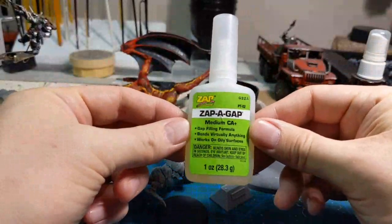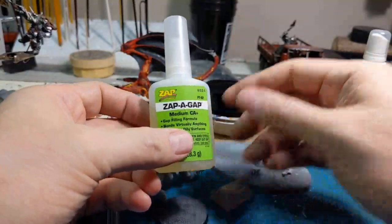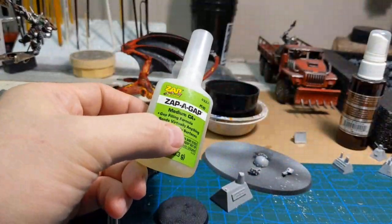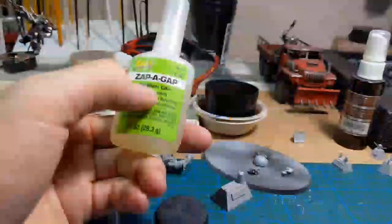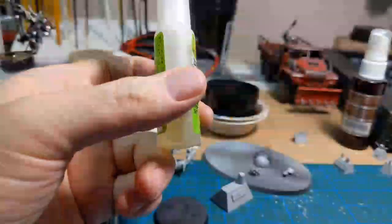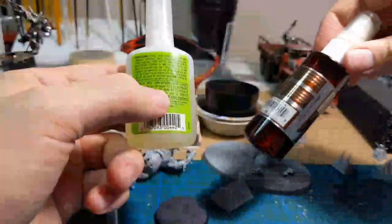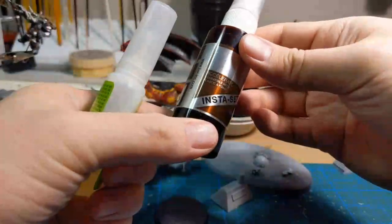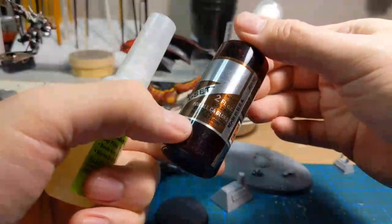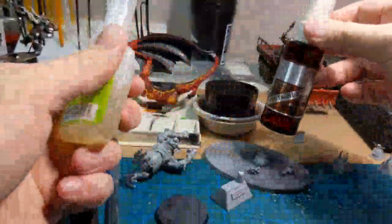I always really liked Zap-A-Gap, so I bought 2 bottles of Zap-A-Gap. As far as I remember, it used to be instant bond. And if you didn't have it instantly bonding, you could always use a CA glue accelerator like this. And it says for all CA glues.